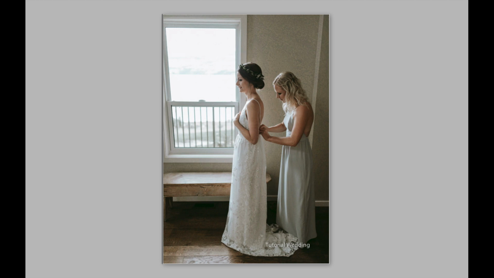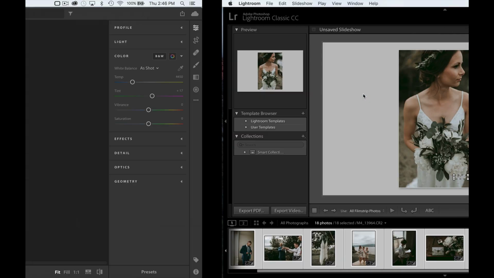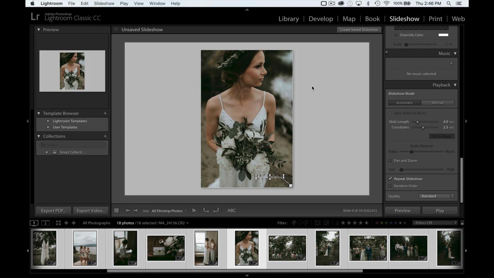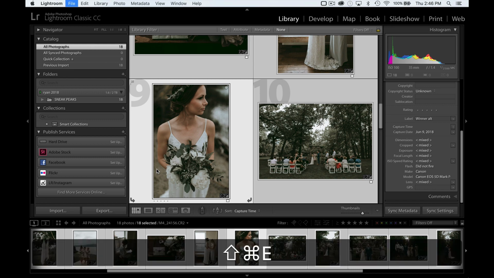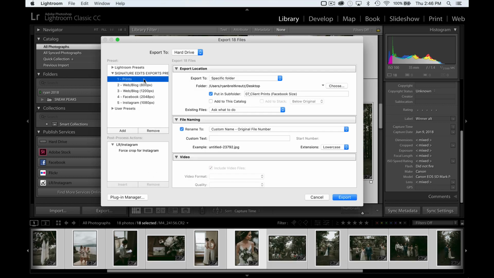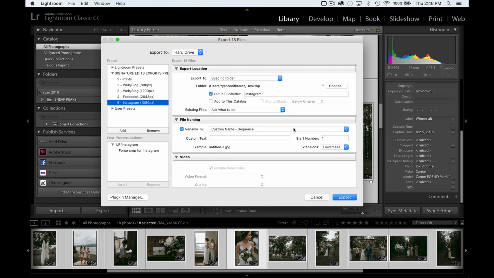Or let's say you want to make a photo slideshow of your trip from Mexico or whatever. You can do that very quickly inside of Lightroom. Lightroom CC does not appear to have that same functionality. Lastly, I can do things like export for print and create custom presets, such as exporting for print, for web, for Facebook, for Instagram. I've got all of these different presets for exporting my files so they go exactly where I want them to.